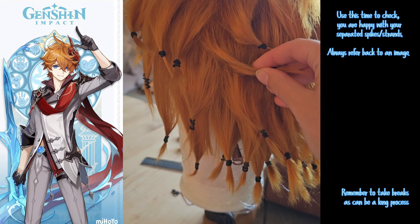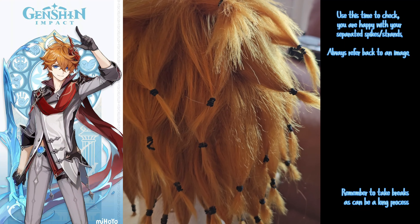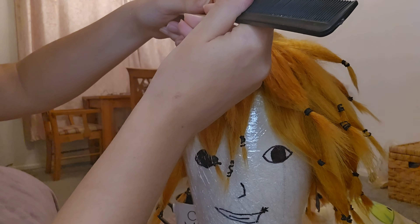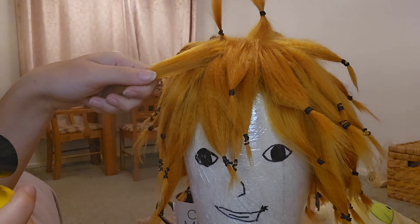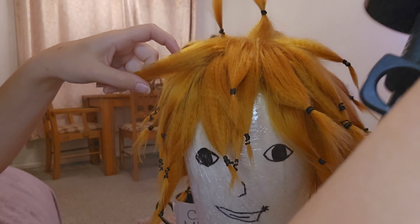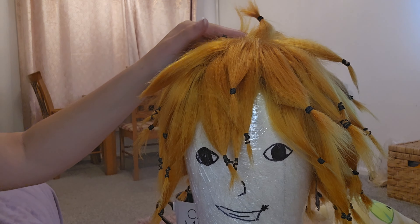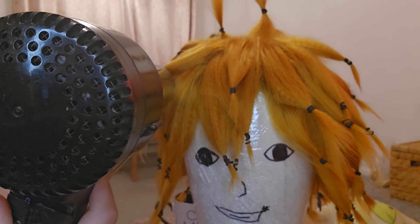Once crimping is done, walk away and see it in a fresh light — you might realize there are some crimp marks you want to go over. Possibly even straighten the top layer of each strand; that will really help get rid of crimp marks. Now comes the fun part of styling the wig. Refer to your reference image, identify which spike is which, then brush out each spike so it's all going in the right direction. From about 20 centimeters away, spray some hairspray — don't go too close or use too much to start. You can always add more, especially around the tip, as that's the bit you want to hold together. But too much hairspray can leave a white dewy residue. So: hairspray, then hairdryer, and hopefully your spike will be in place.